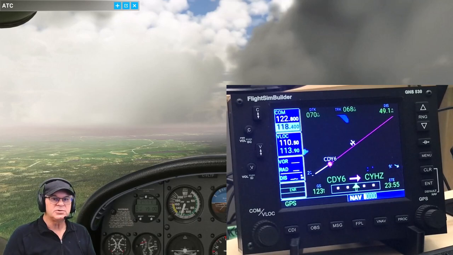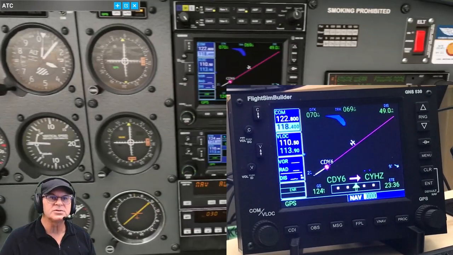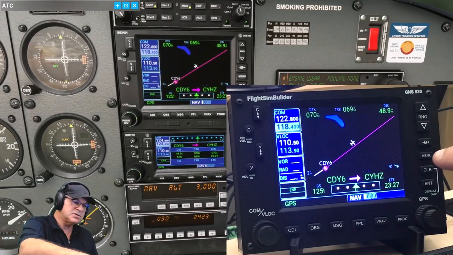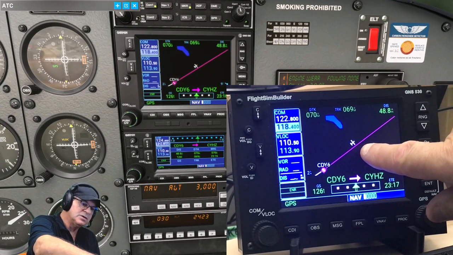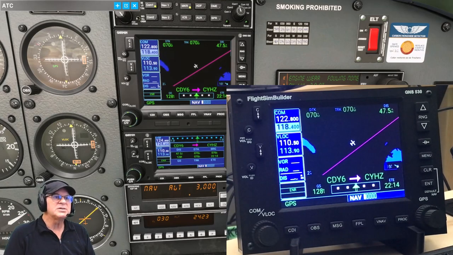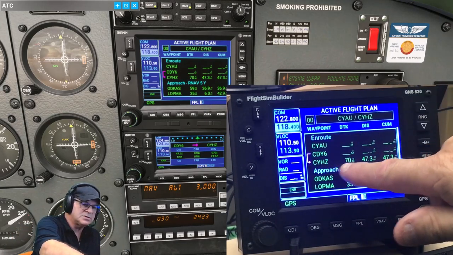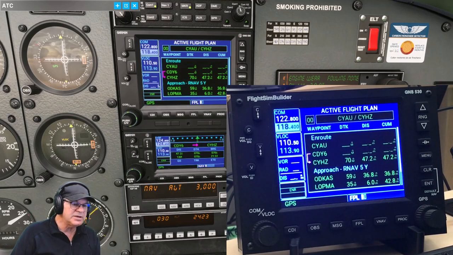Let's make sure we're still on track. Nav Alt 3000 looks good. As you can see from the physical unit, I'm actually off by a little. That's okay. Everything looks good. Everything's locked in. CDY6 to CYHZ. So we're good. I'm going to go over and look at the flight plan, see where we are. Yep, there it is. And as we get closer, we'll do the approach going in. Looking great.